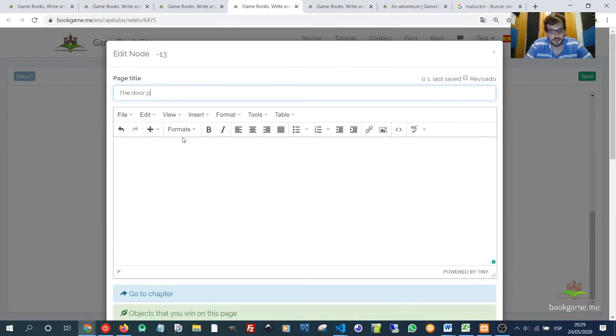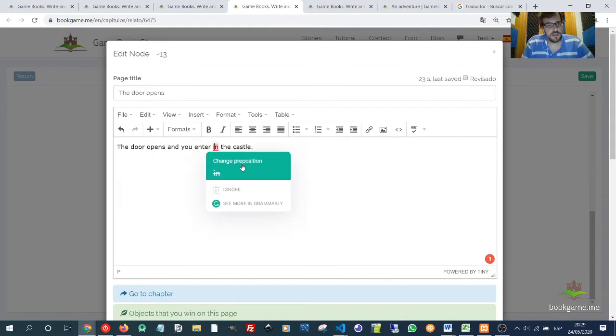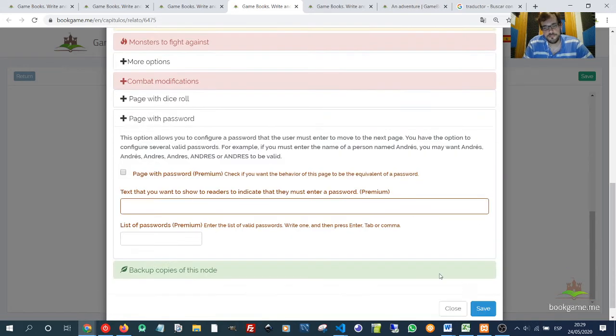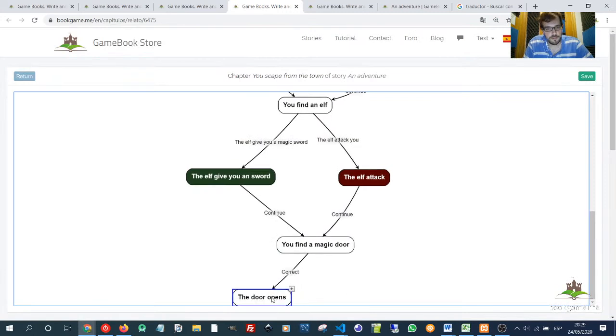The door opens and you enter the castle. Perfect. Okay, and you save.